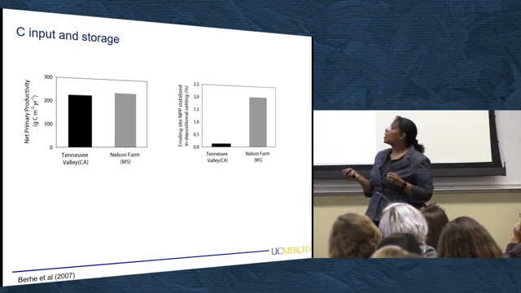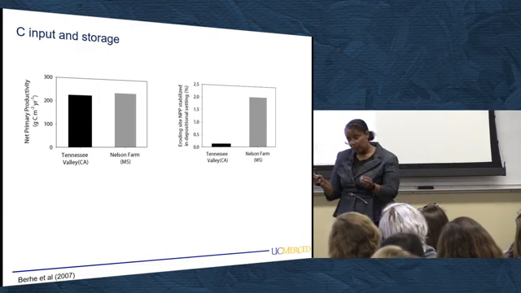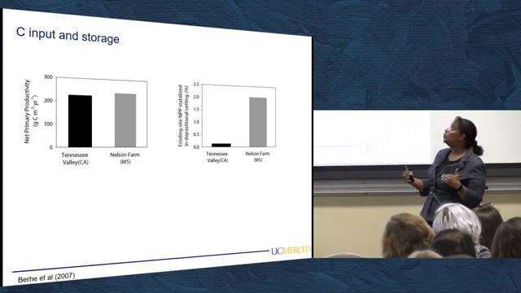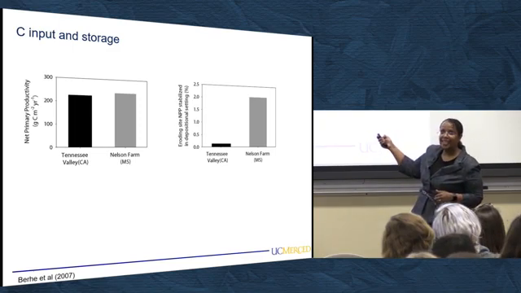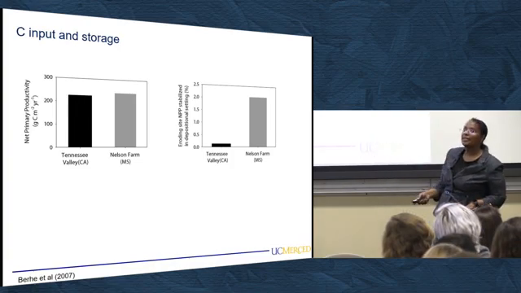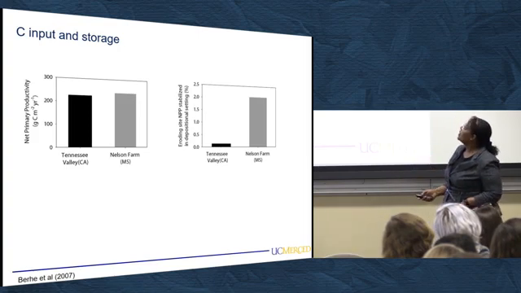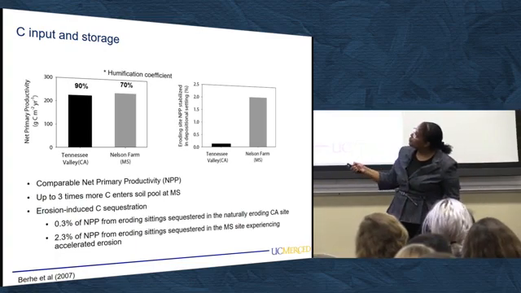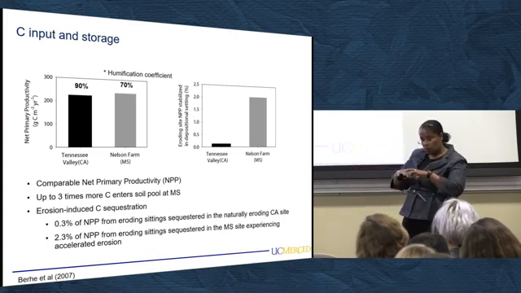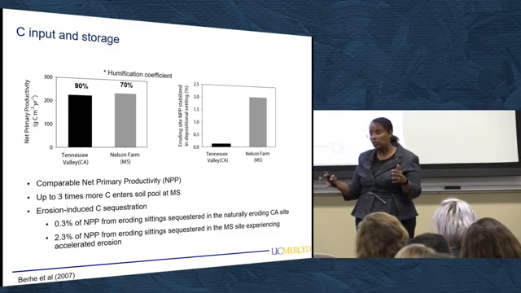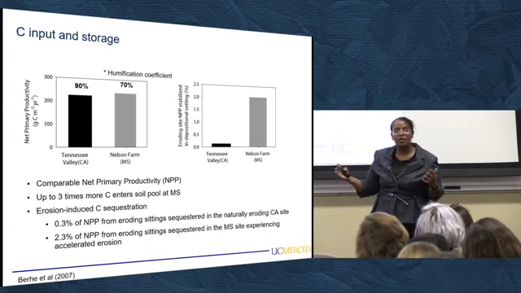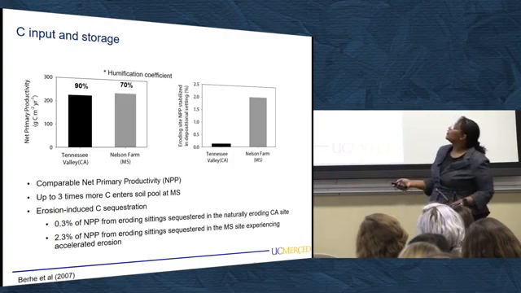But if you think about what proportion of the carbon produced by plants is actually stabilized every year in the soil, contributing to buildup of the soil carbon pool, then relatively speaking, it's very little in the undisturbed California site that already had a lot of carbon, right? But it is considerably higher in the Tennessee Valley site. The other way you can think about this is that of all the carbon produced by net primary productivity, something like 90% or so is quickly decomposed, so it doesn't really contribute to the soil pool. But this is really typical of most natural systems. About 70%, which is also fairly typical of ag systems, goes into maintenance of the soil carbon pool.